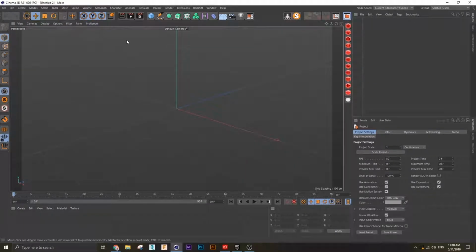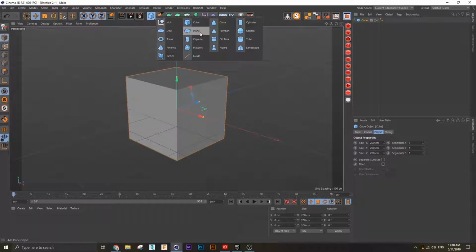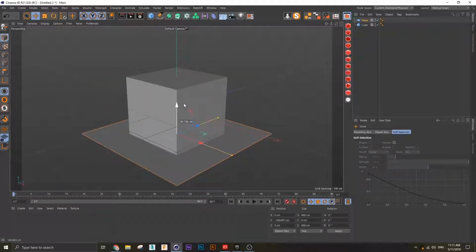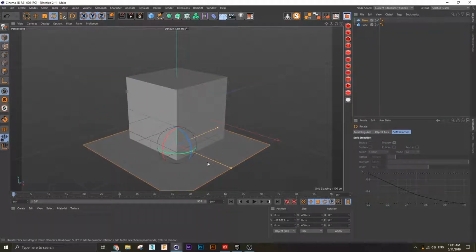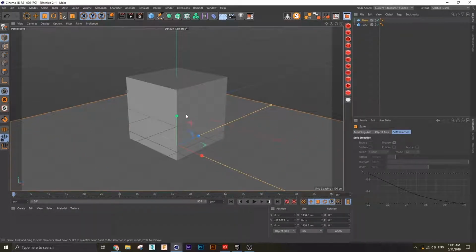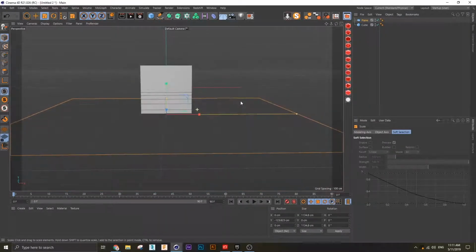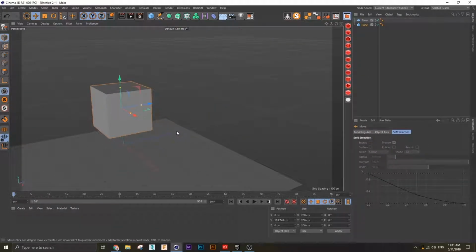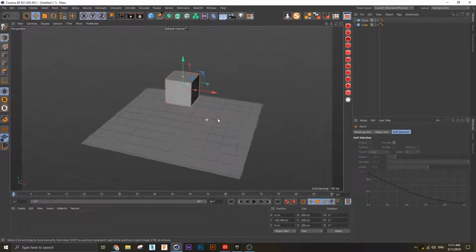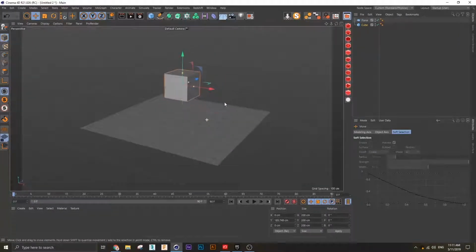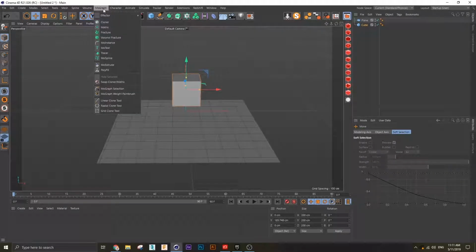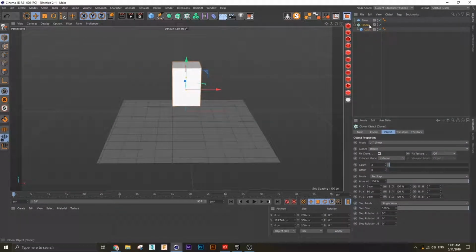Nothing below R20. I'm just going to give you an example today, very simply, of how to create a little MoGraph animation and a little dynamics tag animation and how to import them into Unreal. The great thing is that with this new Datasmith connection, it natively allows for MoGraph animations to go in with a bake. Dynamics tags are not specifically supported, but there is a way to bring them in by converting the actual animation into keyframes. So I'm just going to grab a cloner and chuck that on the cube.